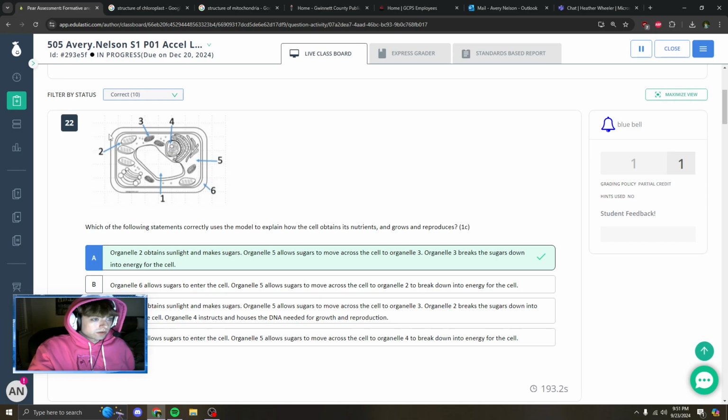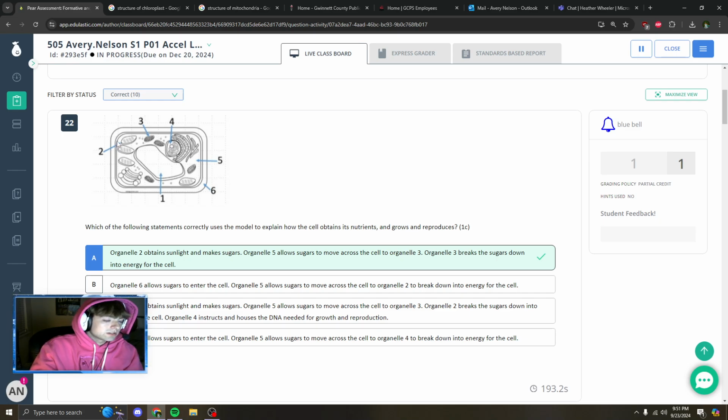So this question really came down to looking at a model of a cell and being able to identify different organelles, which is tricky because not all models of the cell are going to look the same. So there are certain things that we need to always look out for. Like I like to tell my students that the Golgi is usually going to look like a stack of pancakes. The ER will look like a road for the proteins or worms.